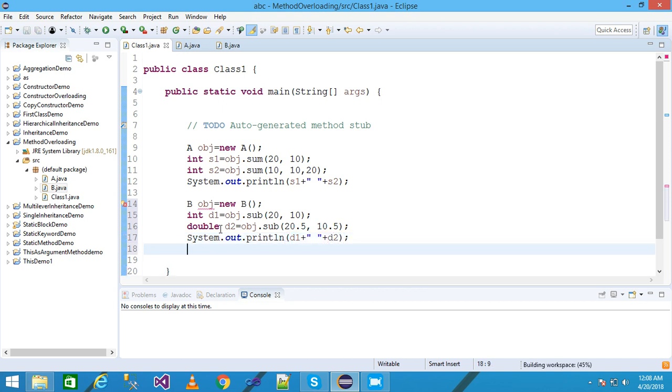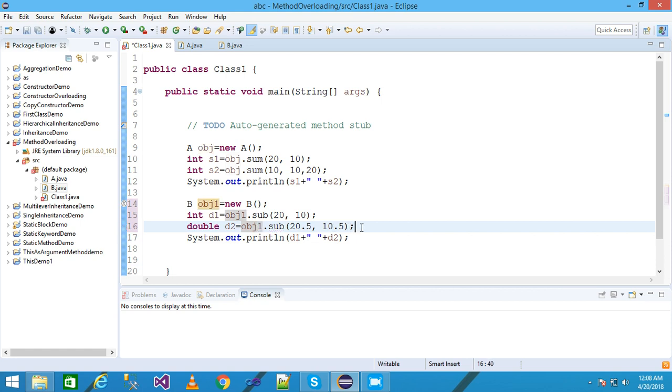Okay, and save it. Here I am getting an error because I need to write my object name different from the object of the A class, so I name it obj1. Okay, and save it.